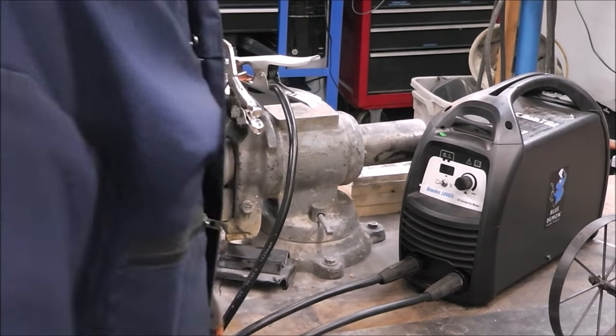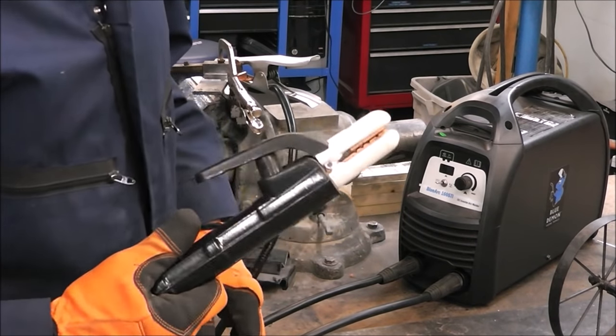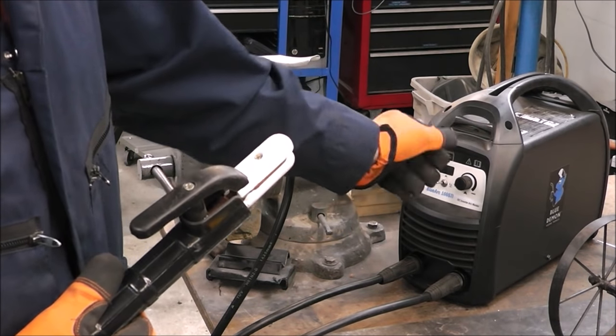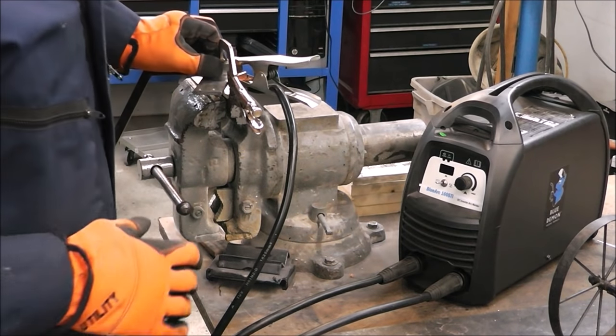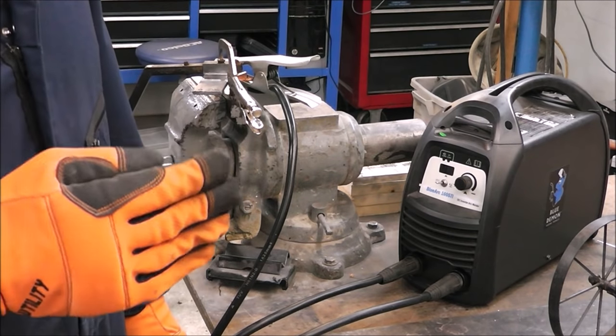So for this repair, I'm going to be welding electrode negative, meaning that this part of the machine is attached to the negative terminal on this. And the reason for that is that it has the least amount of penetration, which we don't want. We don't want to dig right in. We're going to have to probably almost like spot tack it.